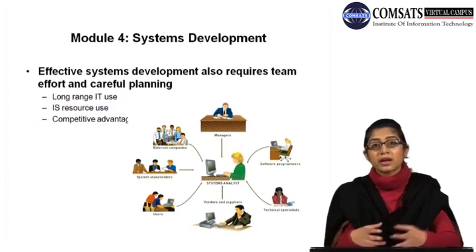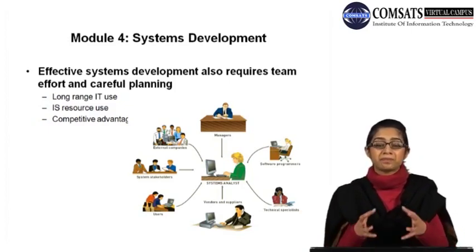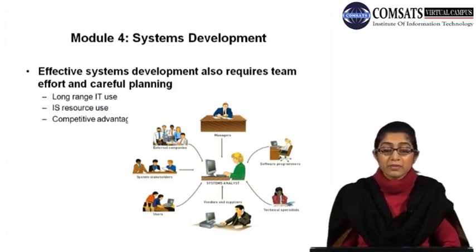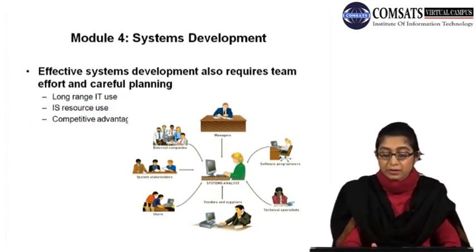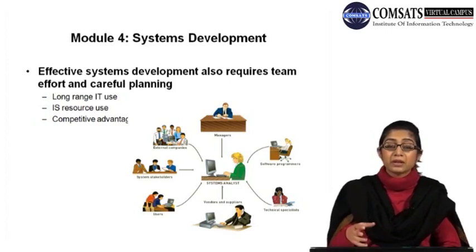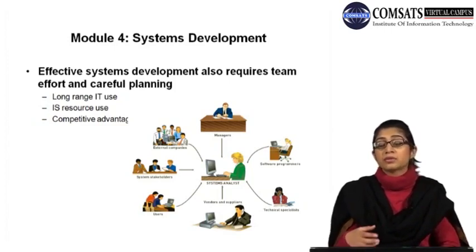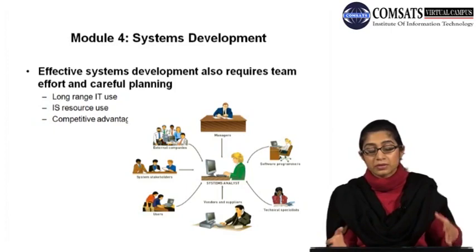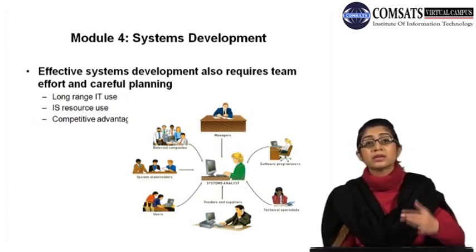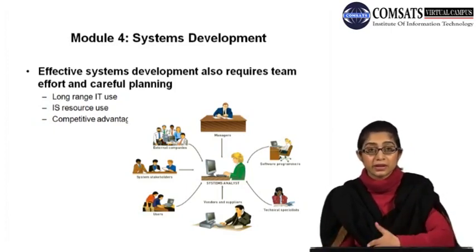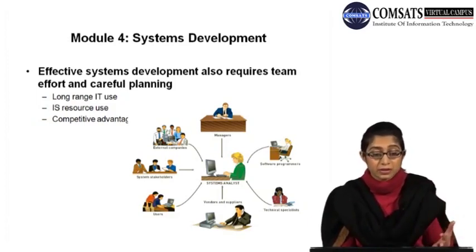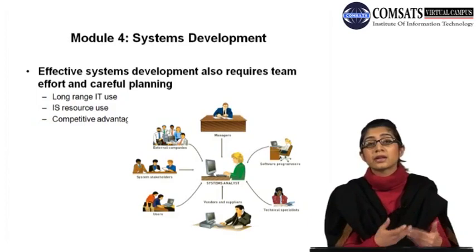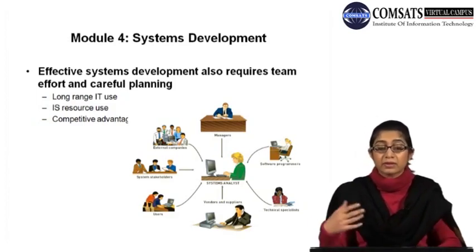So communication and understanding between the team is very much stressed. Also, careful planning, again, is the same concept here, that unless and until careful planning nahi hogi, aapka system jo hai, that won't be used for a longer period of time. So careful planning results in longer range use of the IT, information technology, as well as the information systems resources as well. And that can again be used to achieve competitive advantage.